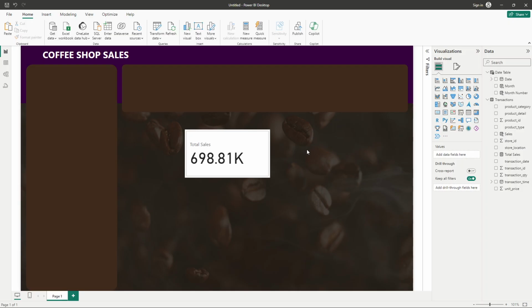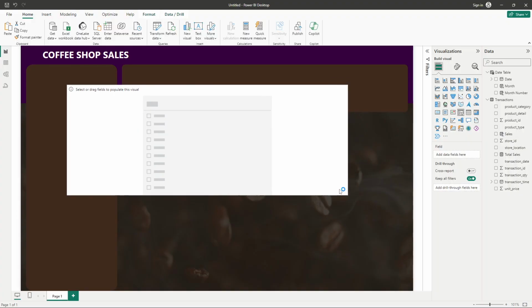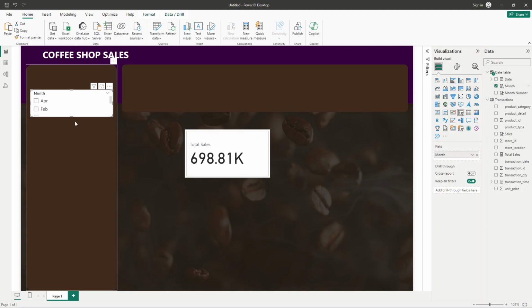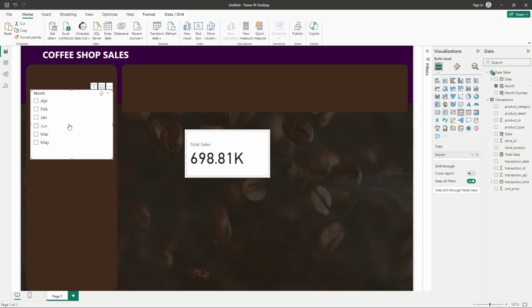So what we have to do, first we will add a slicer for that. So I'll just click on slicer. You can see here slicer is available. I'll just click on that and reduce the size. Okay. And I will try to place it over here. And in that slicer, you can see we want it with respect to month. So I'll just click on this particular month over here. As soon as you do, you can see different months are available. So let's say now you want to find it for January. So when I click on January, you will get the values for January. When you uncheck this, it will be selected all, right? So when you click on May, you will get the May value.